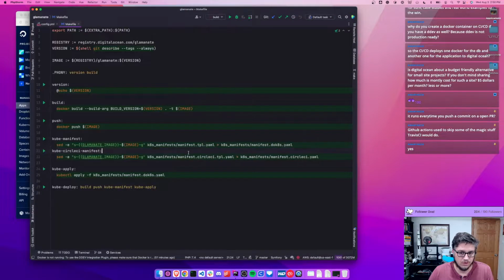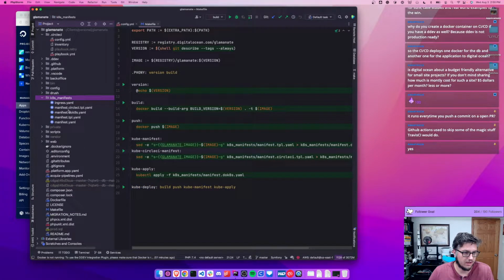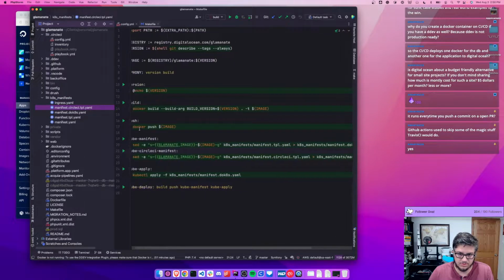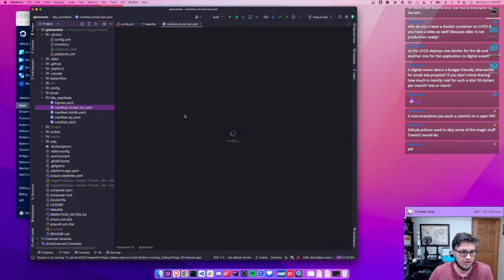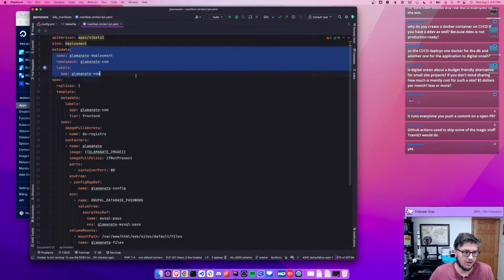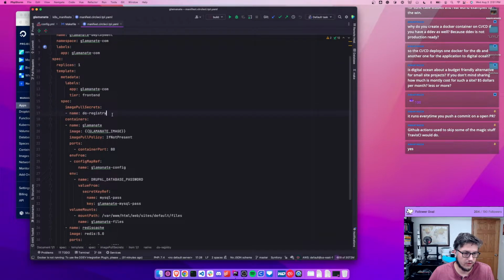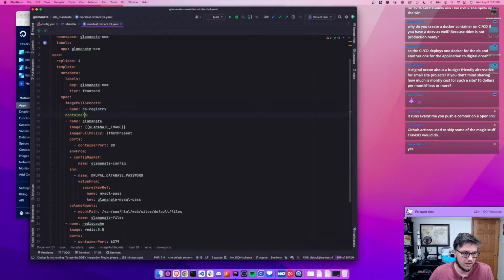So if I go manifest CircleCI, this should be, we'll go here. So this is my Kubernetes manifest that I'd have deployed. I'd run the make file, and it would say, okay, here's the name of the deployment, here's the spec, my template, pull secrets. I had a secret registered for the DigitalOcean registry.